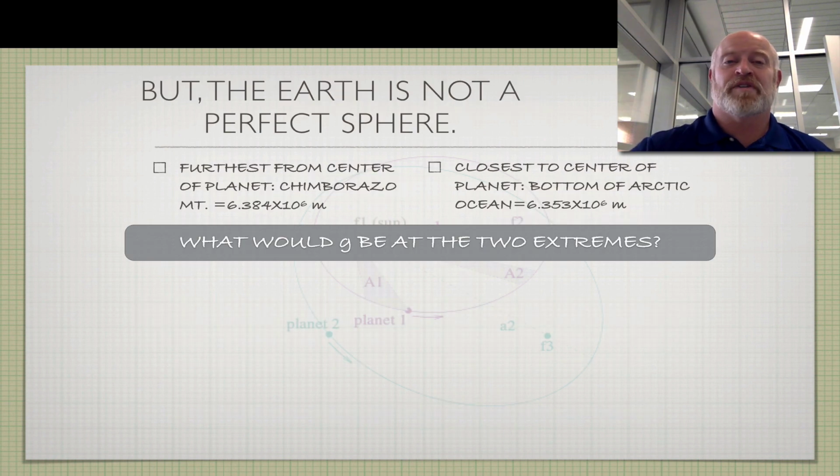But the Earth is not a perfect sphere, which means that value of 9.81 doesn't hold true in all places on our planet. So let's calculate the maximum value of g and the minimum value of g that we can find. Okay? So first of all, let's talk about the minimum. So how far away can we get and still be on our planet? You might think that might be Everest or even Kilimanjaro, some of our highest peaks out there.